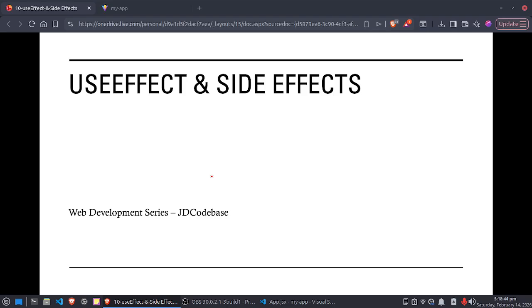Today we are going to learn one of the most important and most confusing hooks in React, that is useEffect. If you understand this hook properly, you will be able to make API calls, use timers, control lifecycle, prevent memory leaks, and write better React code. And don't worry if this topic feels difficult at this time. I will explain everything in a very simple way, step by step.